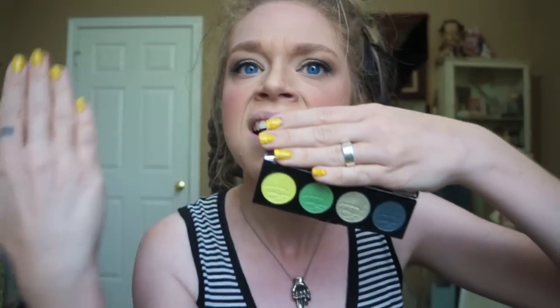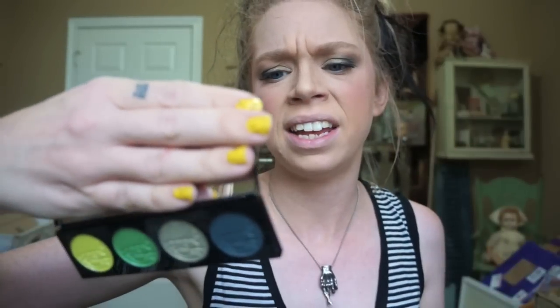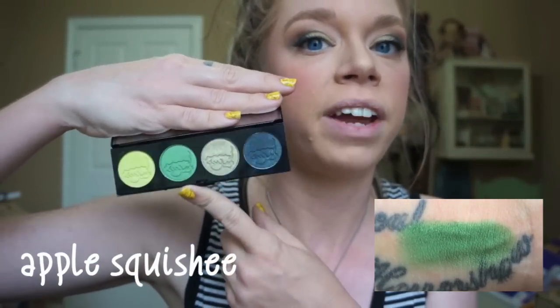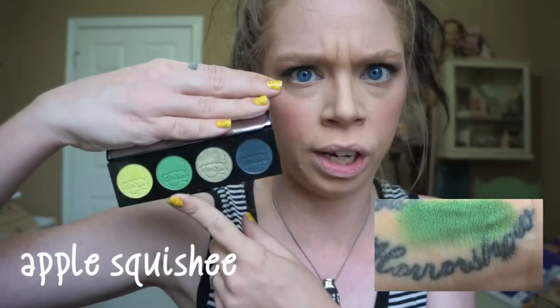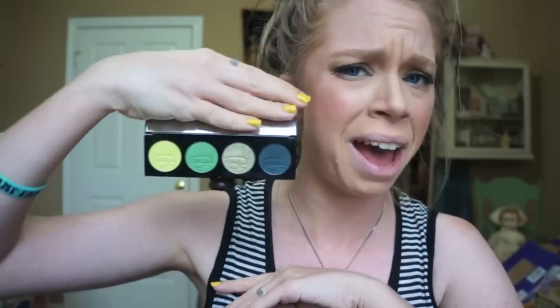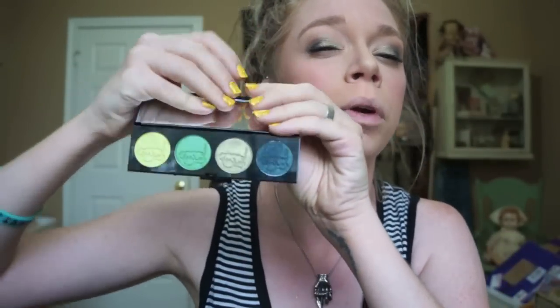The next color in the palette is Apple Squishy, and it really is a very candy apple green color — very vibrant. I don't have it on my face today; I actually feel like that's the color I would use least in this palette. Oh my goodness — I touched something fuzzy with my foot and it was the cat! Do your pets ever horrify you? You don't know they're there under your feet and then you move your foot and you're like, what is that fuzzy thing? Oh, a cat!